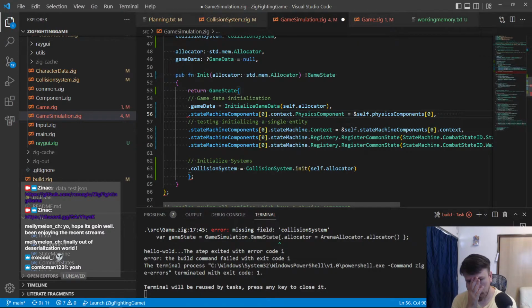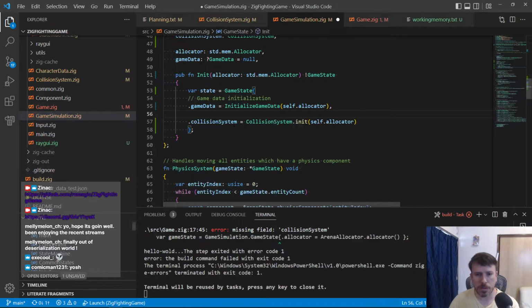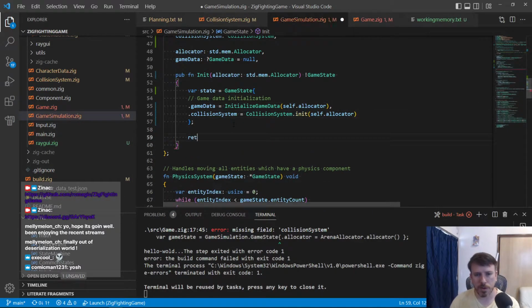What should I do here? So this is fine. This is not fine. What I want to do is something like this, and not do this. I don't need to do this. This is fine. And then we'll return state.